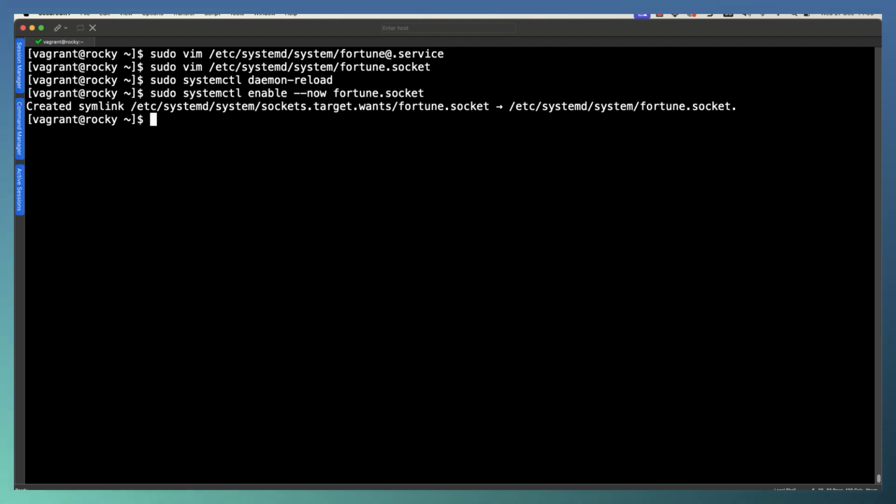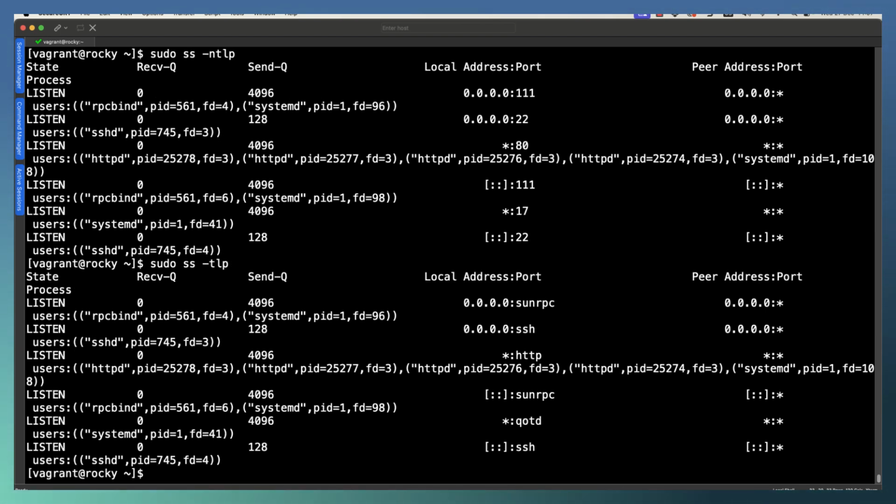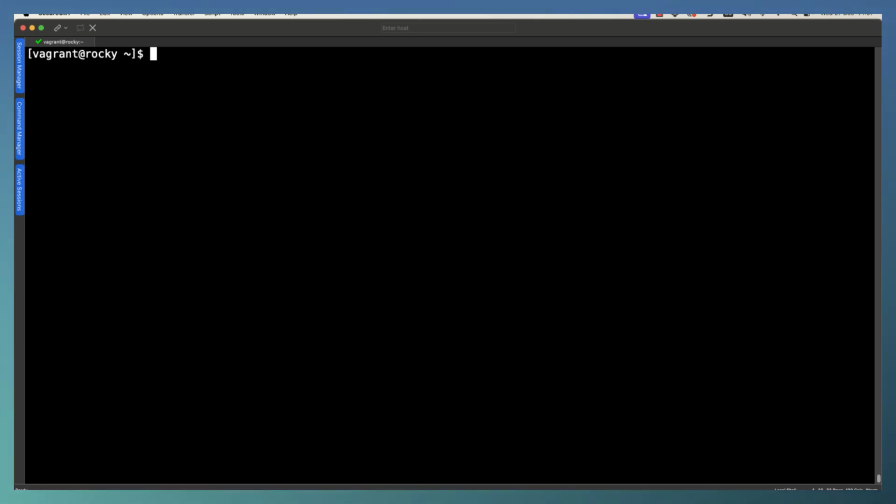With this now loaded and running, we're going to be able to see that we are listening on port 17. Again, this is a TCP port, so we can use pretty much the same command as we used before. As we then go through and take a look, we can see, yes, we are listening on port 17, and of course it's being held open by systemd, process ID 1. Remember, port 17, if we take off the -n, we're able to see the port names rather than the port numbers, and we can see there that it's the quote of the day port that is being held open.